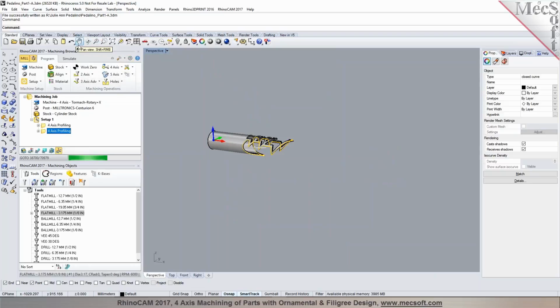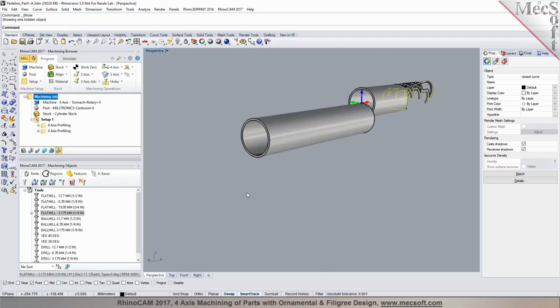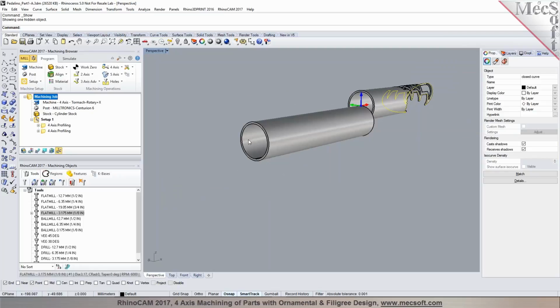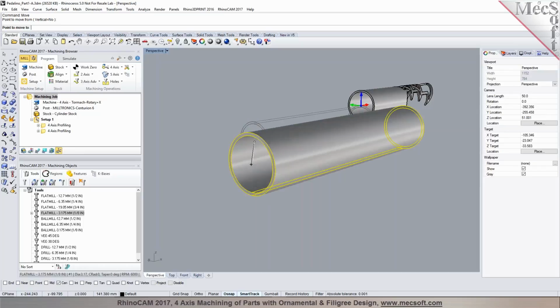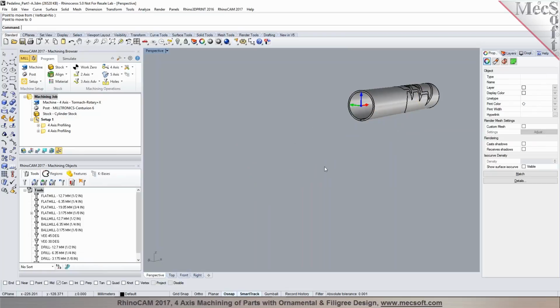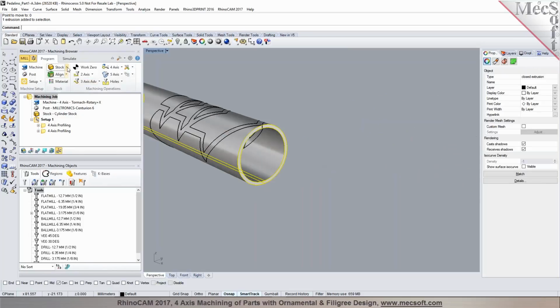Now, if we use the other one, we had the tube in there, right? So if I go back and grab this tube in here, and if I replaced it with a cylinder stock as opposed to a tube stock, then your simulation would be slightly different. It would show what the tube would look like. Yeah. So that would be available to you in the Pro, where I can select this and define a stock from selection.